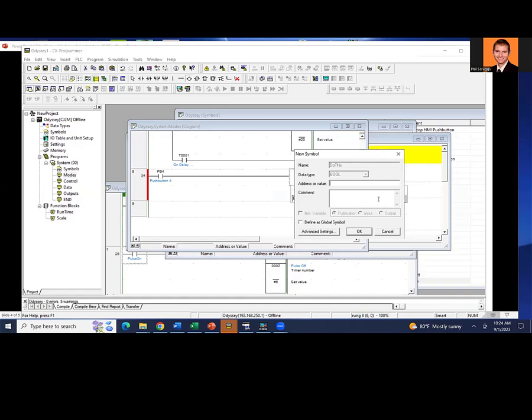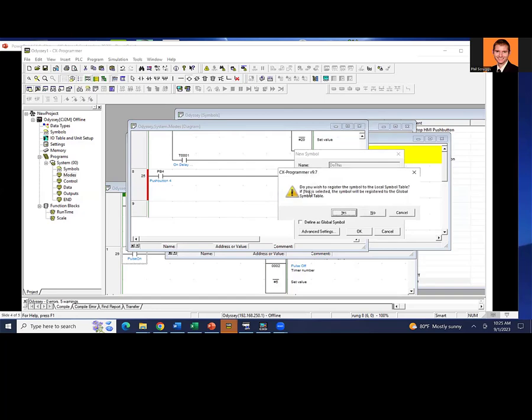If it was a physical output, I would literally be typing in a number here. And I would need to type in a number of something that was already in the I/O table. But in this case, we'll say that I want this to be retentive. So I will set it to one of the holding relay locations. And I haven't used H20, for instance. So H20.0. I'm just arbitrarily picking one bit out of word 20 in the holding register.